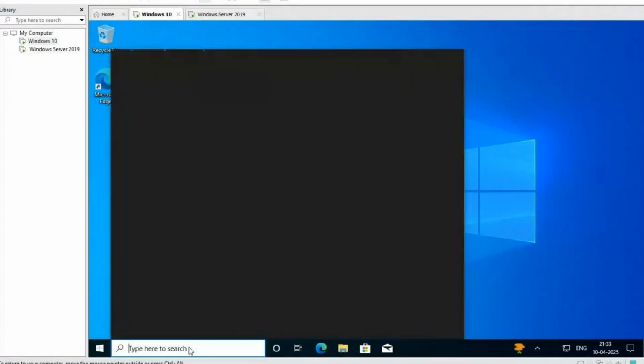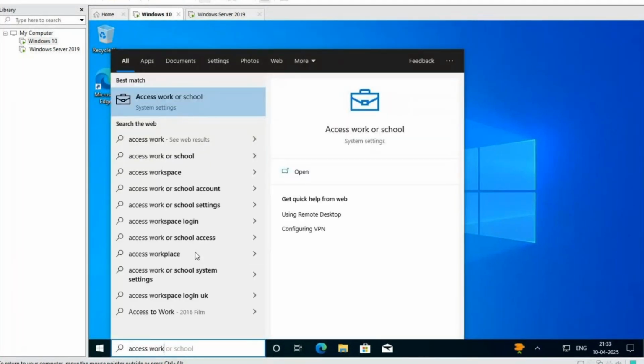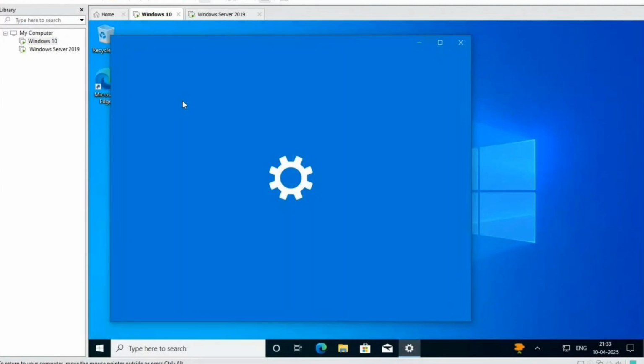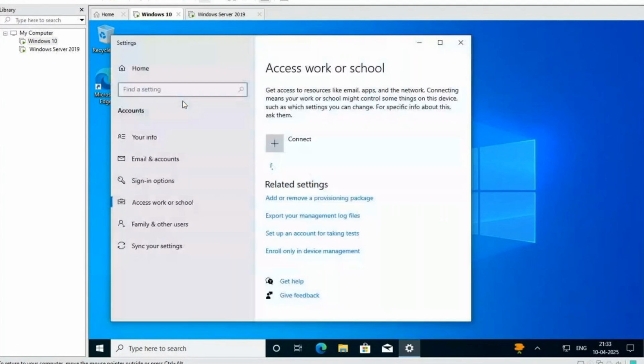Then there is an option, access work or school, for connecting. So I'll click on access work or school and I'll connect the user to the Active Directory. So always remember these steps. Every time you have to use these steps to connect.